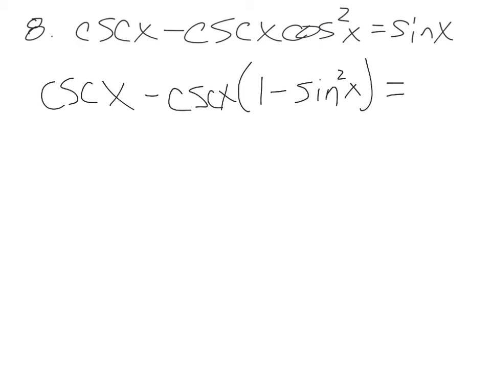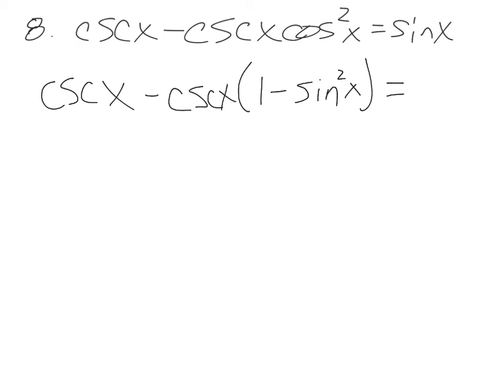which actually makes it look a little nastier. And then I go, okay, well, what could I do from there? Well, I could distribute the negative cosecant into both terms. And then I see, oh, now I have a cosecant x and a negative cosecant x, and those would cancel. So maybe that might work for me. So I'm going to try this, and I will come back and do this problem again in a different manner.